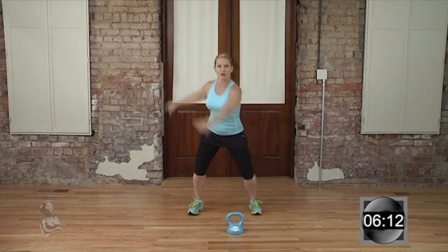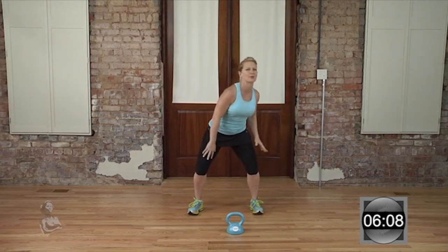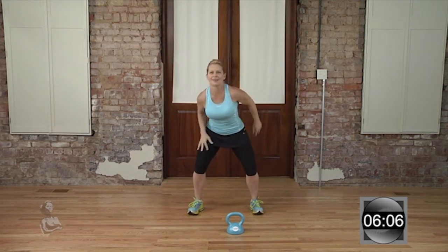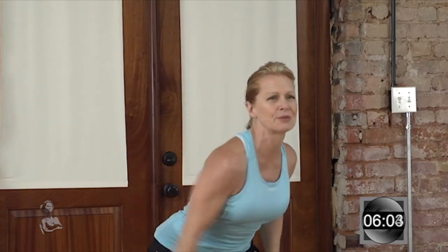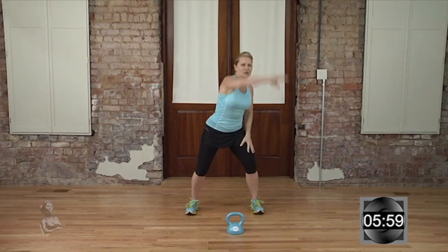In four more, you're going to hold it. Ready? Hold it here. Take the arm around, then the other one. Oh, yeah. Big circle. You're warming up those shoulders here. Give me four more. Here's three.